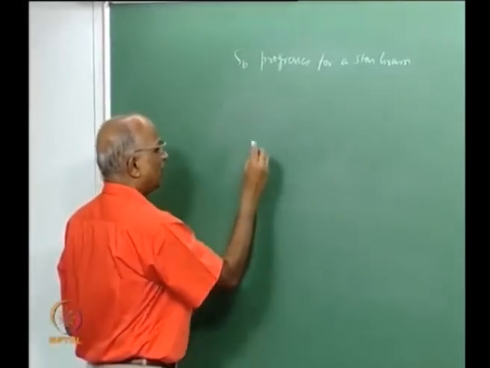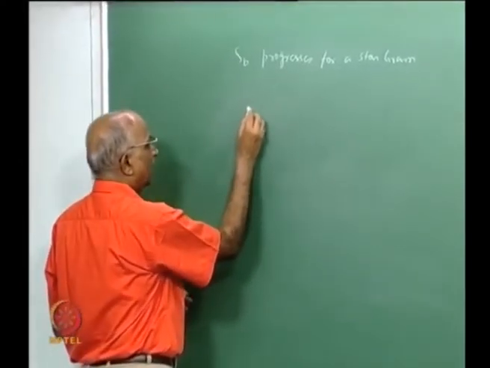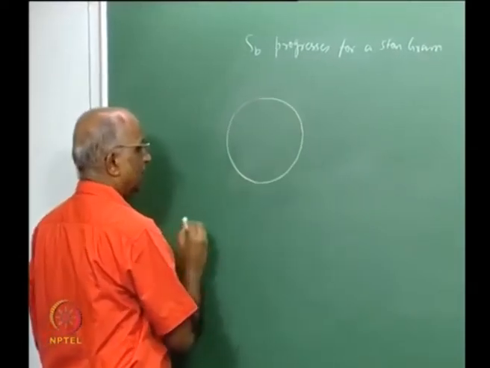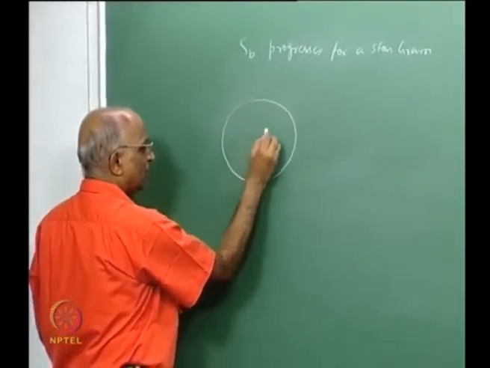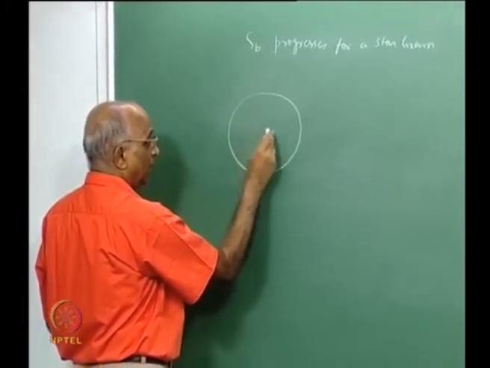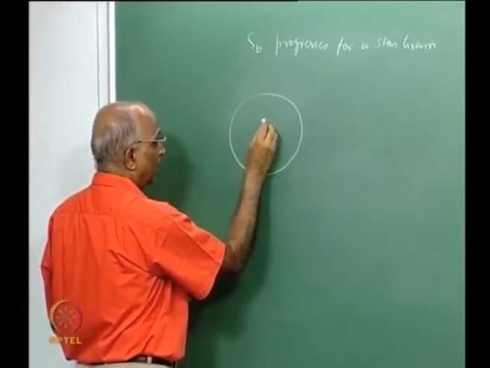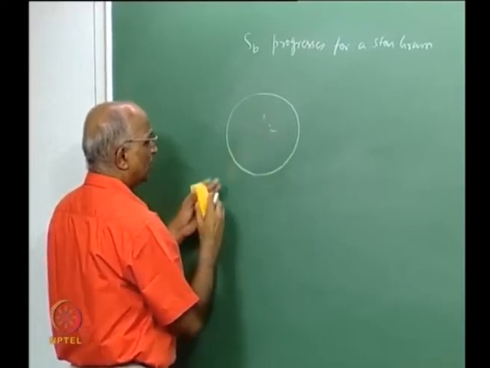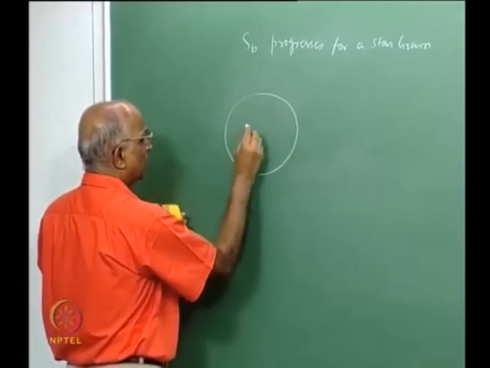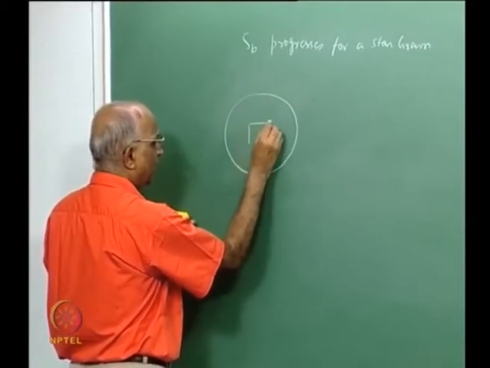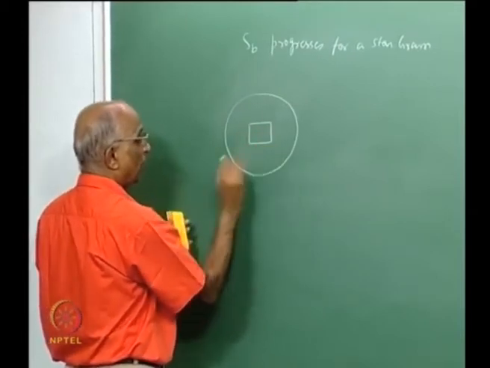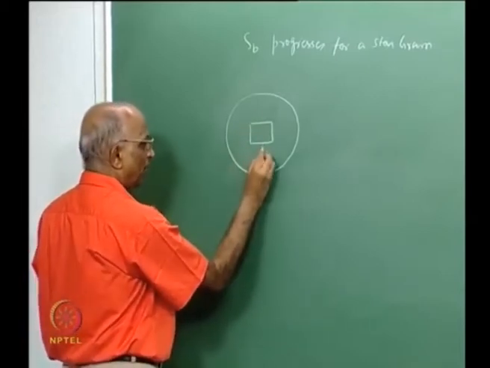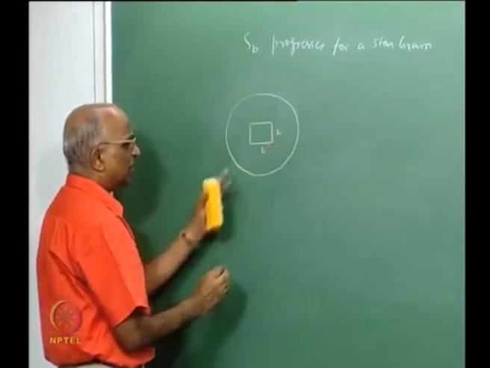Let us do the simple configuration. Let me take a cut view, that is an elevation of a grain like this, and instead of having a circle here, which we have already done, radial burning, where we considered the case of a circle and it burns normal to the circle, we have considered it. Let us now consider the case wherein at the center symmetrically I put a square hole. Instead of having a circular hole, I have a square hole of dimension B, that is a square hole.